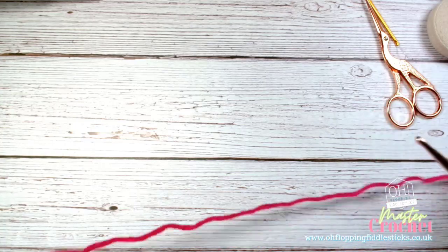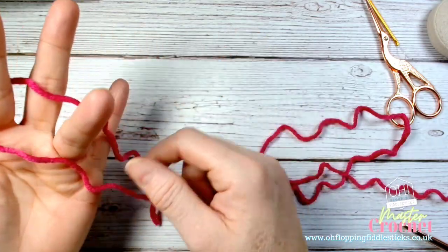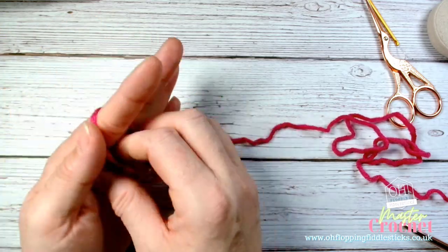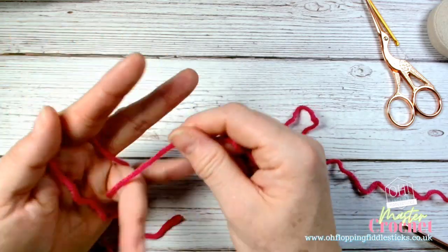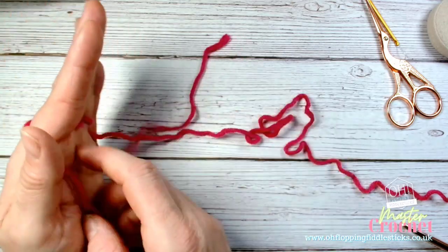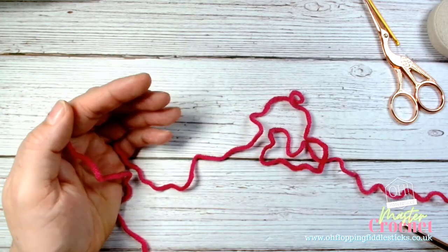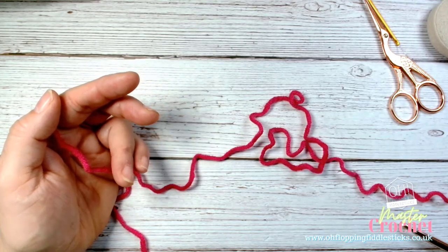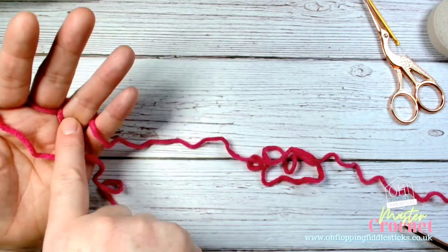Let's position ourselves with a wall, like we did in the last video. I find it much easier to control this way. Some people run their finger and lock it down, which adds a little more tension. If throughout the videos you find your wall is moving too quickly for your fingers, just add that little bit of tension there — it'll give more resistance and slow your speed down.